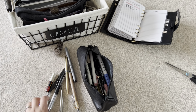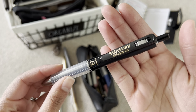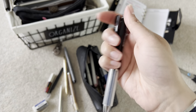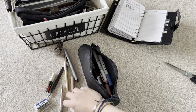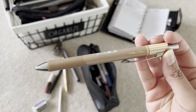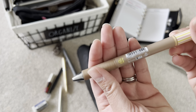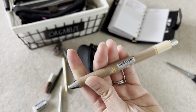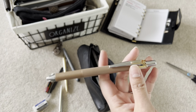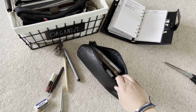Then we've got, we'll do my pens actually. So I've got my Sarasa Dry Airfit Grip in 0.5. I just got this in my Stationery Pal haul as well. I haven't even used it yet, but I like that it has a clip on there. Then also in my haul, which I have not shown yet, I haven't used it either, is an Energel Clena. These are Pentel, I think. And this is in a 0.4 nib. So yeah, I got one of these. I have had one in the past and I think I had it in a 0.38. And I do like a little bit of a thicker pen, so we went for the 0.4. Mainly because I got the Sarasa in 0.5, so I thought I'd try something different.